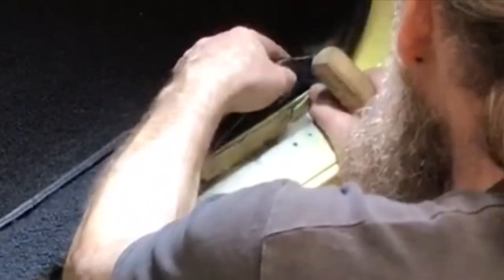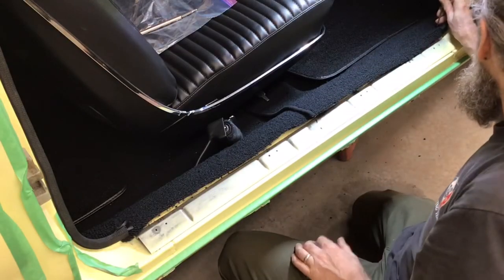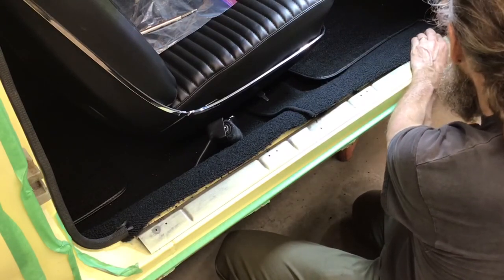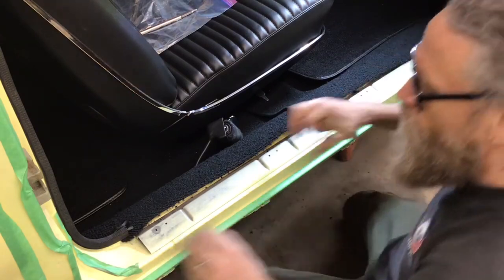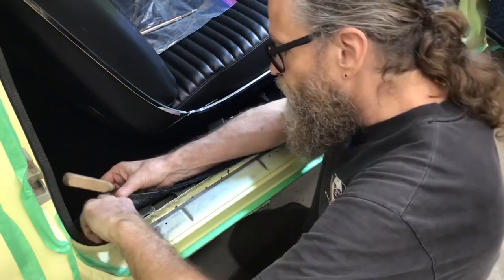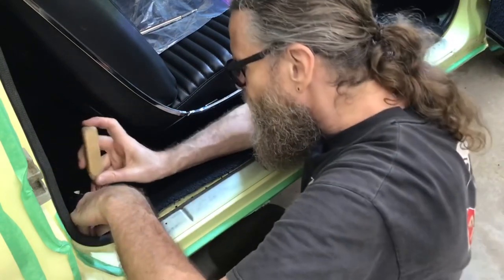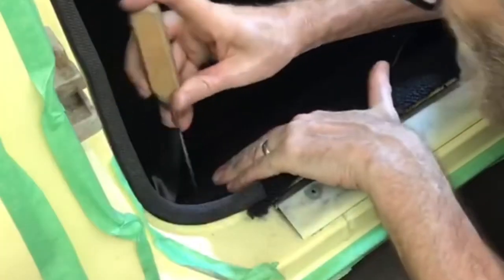I tuck the carpet under the trailing end of the plastic kick panel. Then I make a pilot hole through the carpet into the hidden hole. I find this makes it easier to insert the screw later. It's similar at the back end of the threshold, except that there are two layers of carpet to go through. I first make sure the carpet from the floor section is in proper position, then I poke a hole through it.